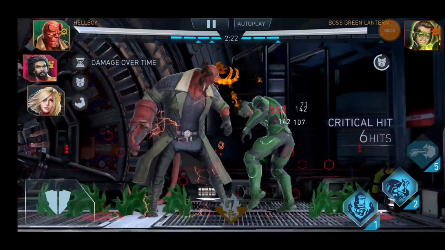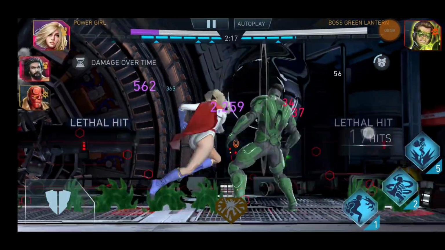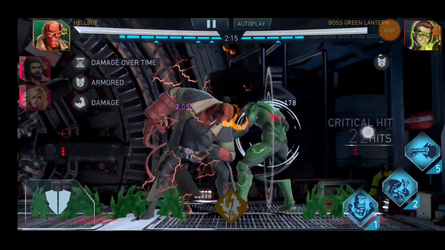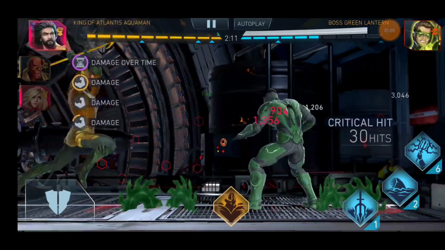So over here I'm going to hit him. I'm going to tag in Power Girl to get some more power. She's going to be tagged in only once to get some power, and she will be tagged again when the super move happens, or not even then.